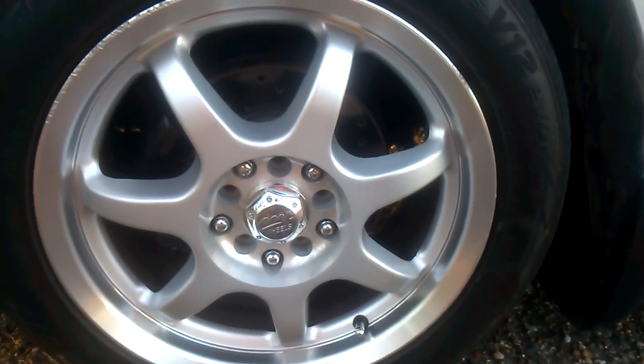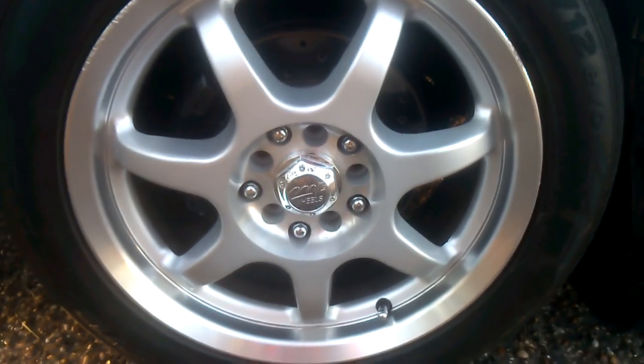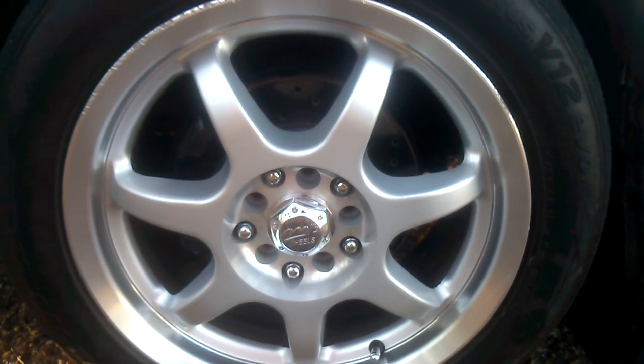They are a little bit banged up, but they do serve their purpose very well. They look good and they ride good also. With those wheels, I do have some hand-cut tires, and they are 16-inch also. 205/55, there we go, the camera's focusing. 205/55 tire, and they are a summer performance tire.